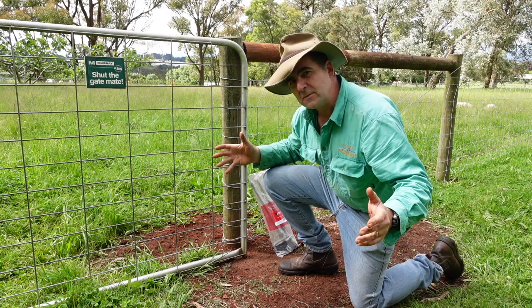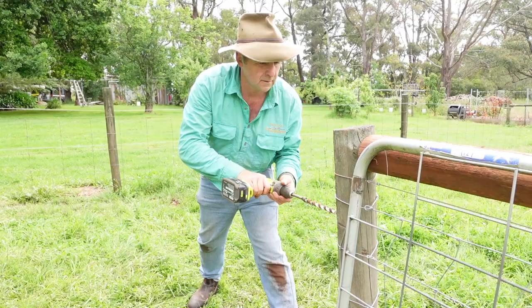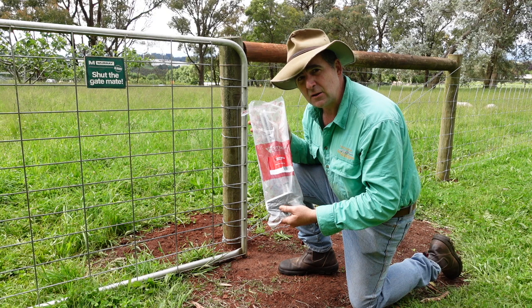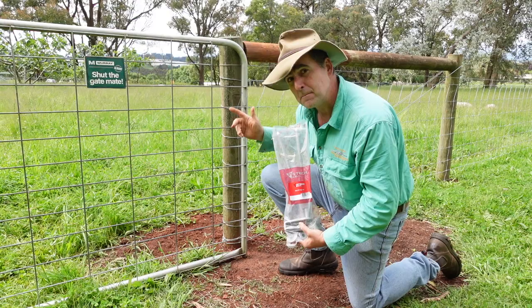G'day, I'm Tim Thompson. Today I'm reviewing a product that might make the hanging of gates a little bit easier. Instead of having to drill multiple holes and having to line them all up to millimetre perfect, this product promises to only have to use two holes and make the process faster with a specialised thread. This week I'm having a look at Rotet Rural's Faster Fit Hinge Kit with their Acme thread. Let's see if it's up to the goods in hanging this beautiful Australian made Murray Gate.